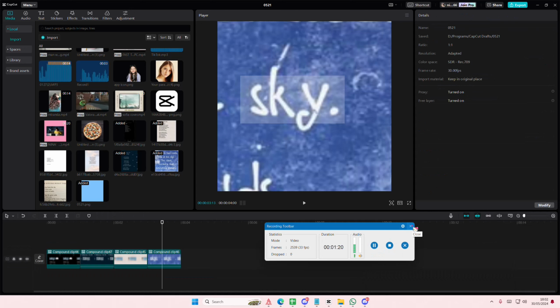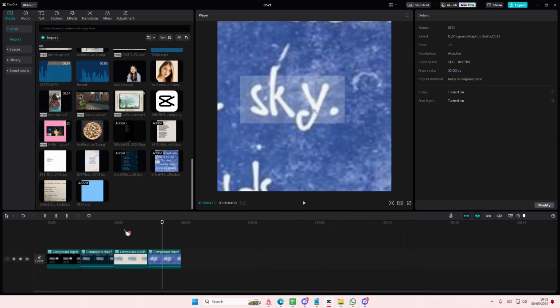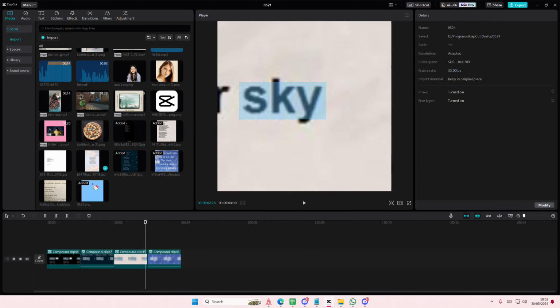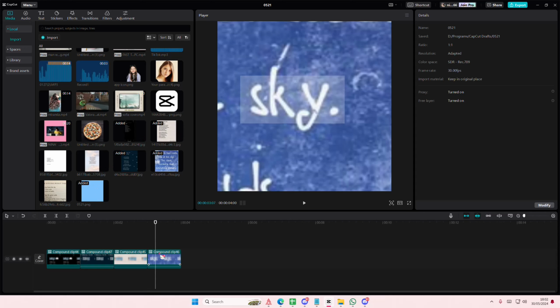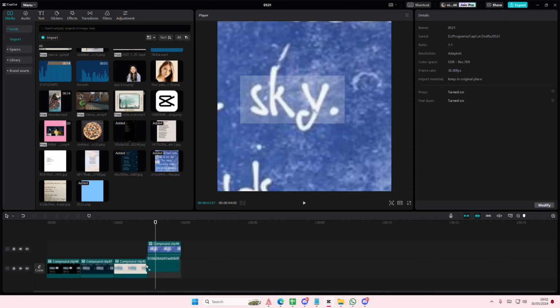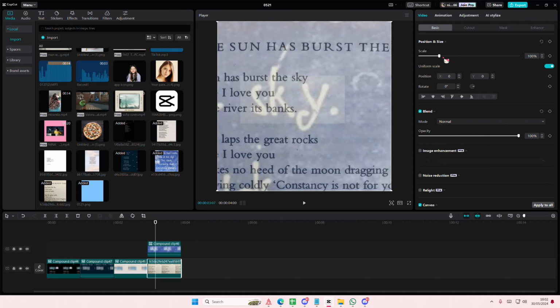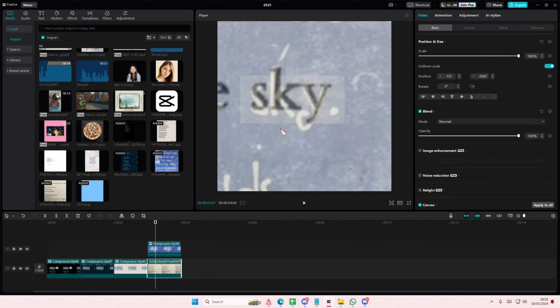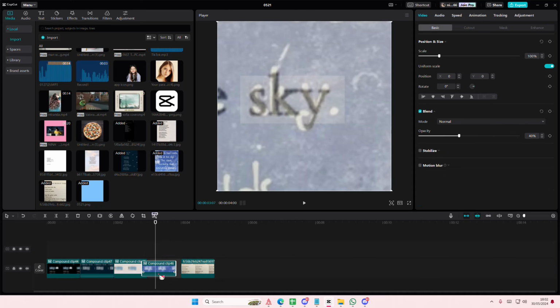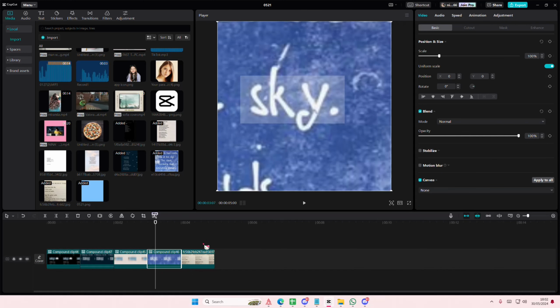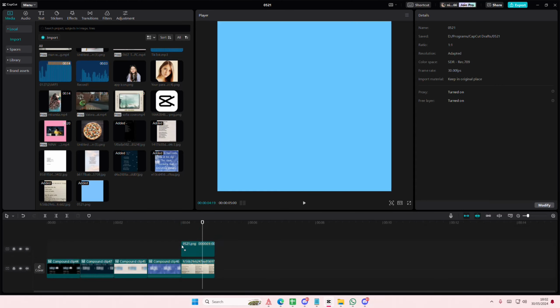Okay, you also need to make sure that it's all the same size and the same spot. So what I did is I placed this, for instance, on top of a picture. I'm just going to adjust the opacity and I'm just going to make this one a little bit bigger. And I'm just going to place it here. And then I just placed it to the right side, adjusted the opacity back, and I added the highlight.